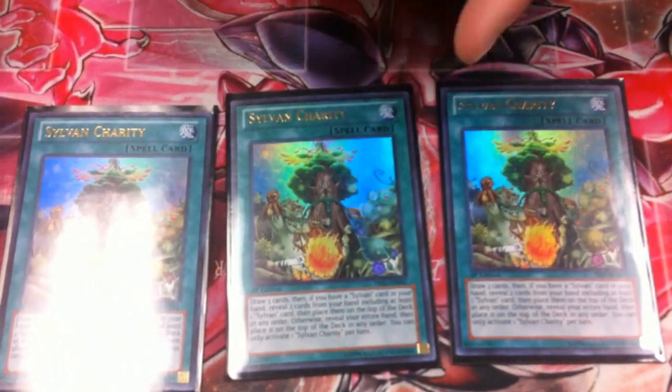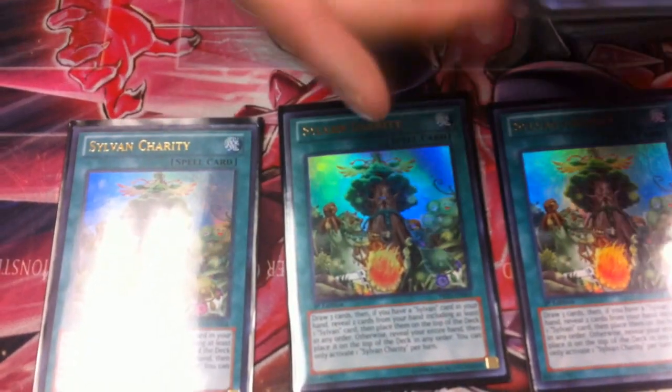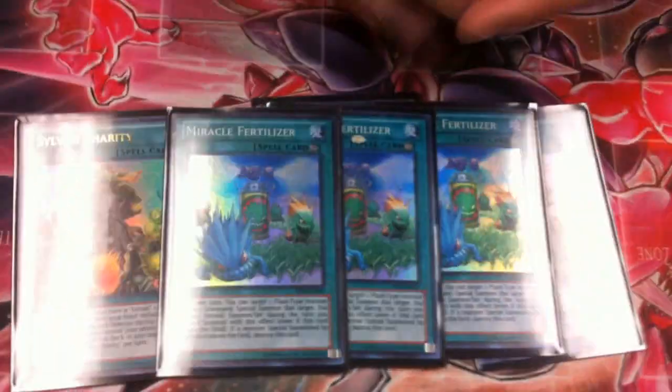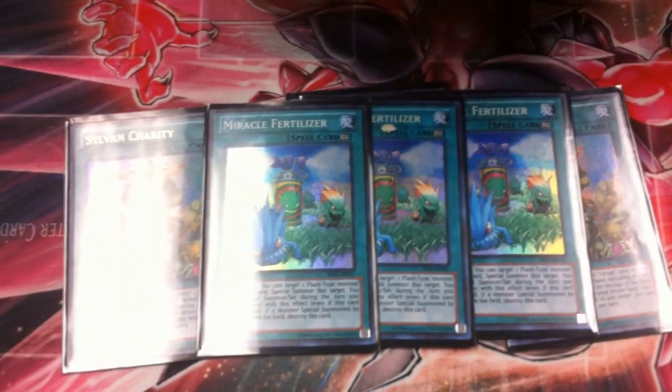Alright, 3 Charities. Explain this card. So what does Charity do? It's probably the best Sylvan card right now. You pick up 3, put back 2. One of them has to be a Sylvan. It gives the deck insane consistency, just ridiculous card. And 3 Fertilizer. I mean, you need this card to outplus Shaddolls and BAs. It's just a necessity.